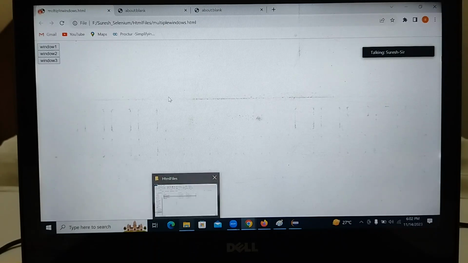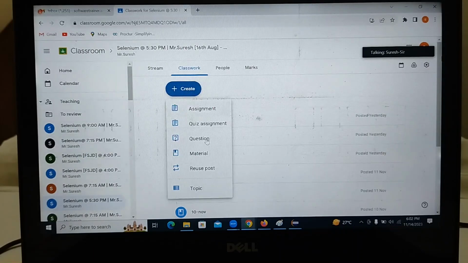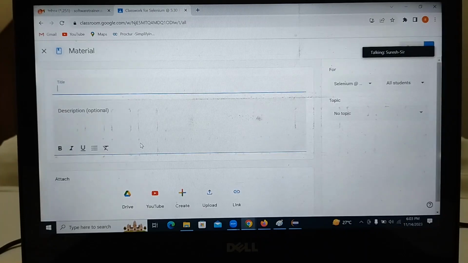While working with our HRMS application in that project, we do not have any functionality or option related to multiple windows.